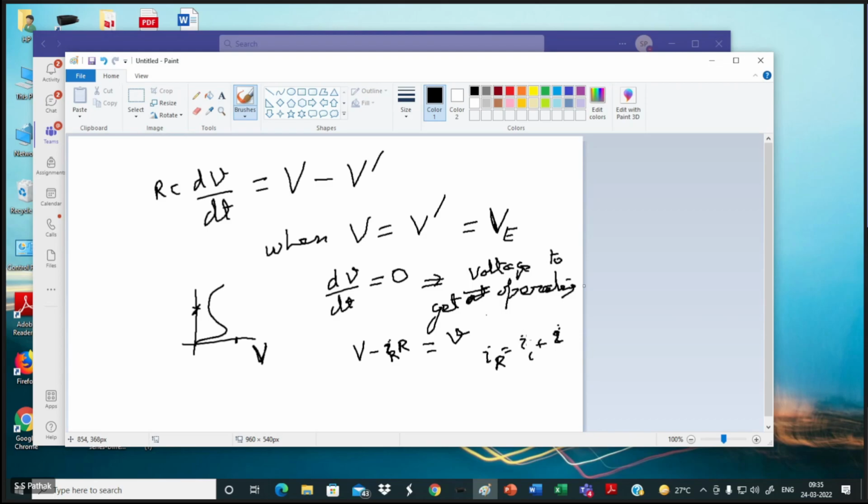So our dV by dt, this current I want to make 0. Then this will become your current I equal to your current IR. When capacitor current becomes 0, that means it is fully charged. It is fully charged with the voltage there. So IR becomes your capacitor is fully charged. So there is no current flowing through the capacitor. And at that time, I becomes your maximum. Will it be V by R or what?